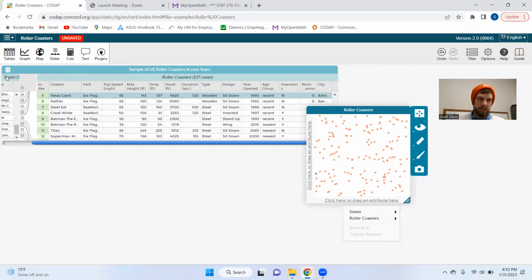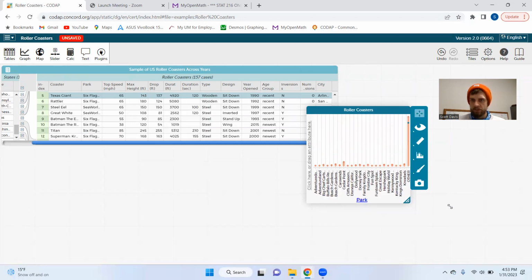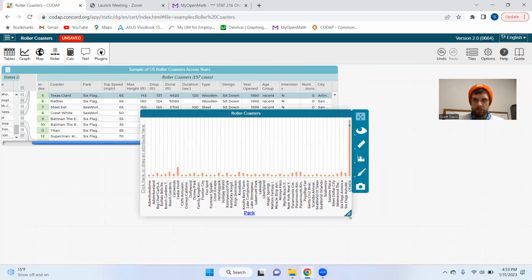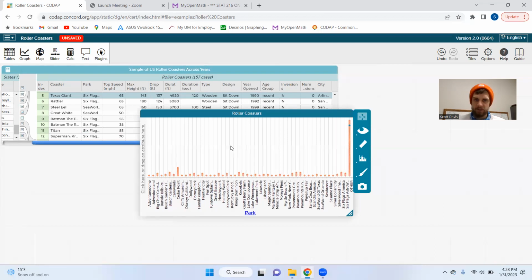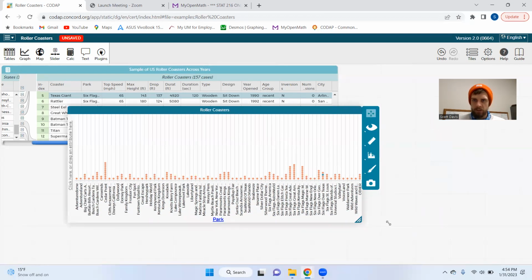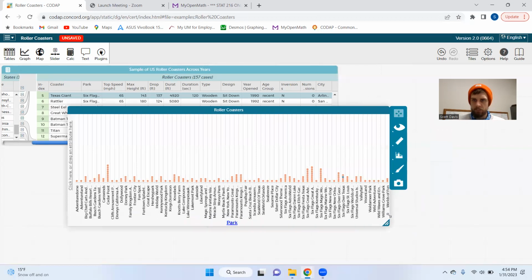There's the state, which is that indexing that I don't want to worry about. But I also go here to different variables from the roller coaster itself. So let's do the park. Let's see how many options we have for park. Still seems like quite a bit. So I do scroll it over. Yeah, it's still better. This one might be all right if I keep scrolling. Now I've got every single one of them.